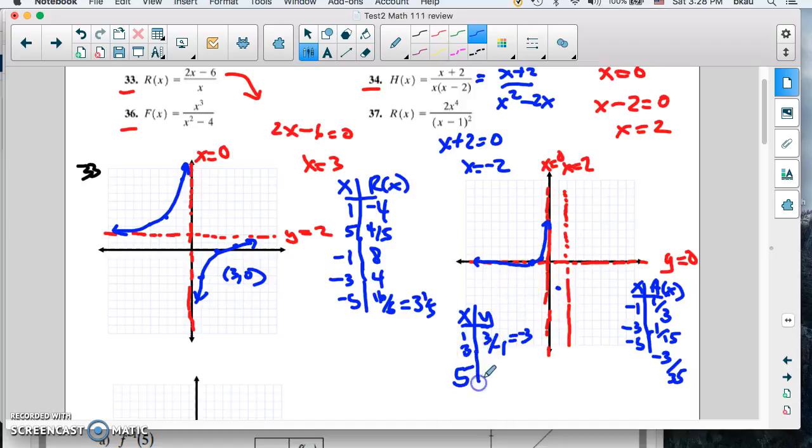Wait, that's 1. Okay, 3. 3 is 5. 3, that's 3 times 1, so that's 3, so 5/3 for number 3. And then 5 is going to be 7 over 5 times 3, so 7 over 15.